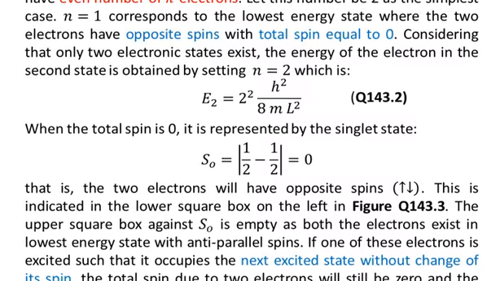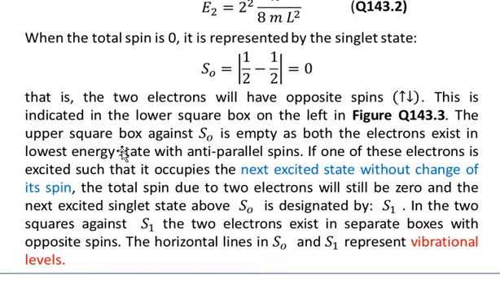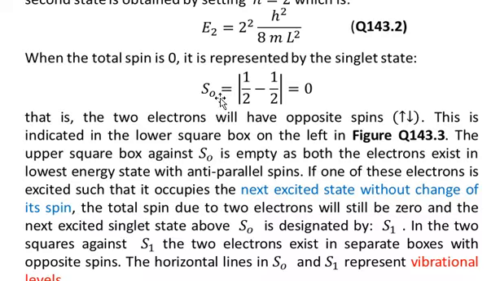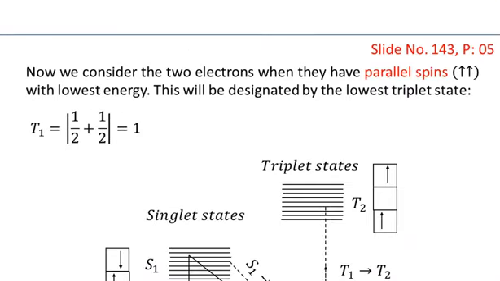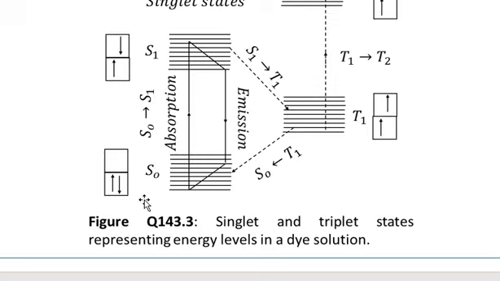So now we are going to discuss over here. We were discussing that even for the singlet state S1, the total spin, half minus half, will be equal to 0, as for the singlet state S0 and the next singlet state S1. This equation will hold, that is, half minus half will be 0 for the next singlet state also. That is, the two electrons will have opposite spin, because here we are talking about S0. This is indicated in the lower box on the left hand side of figure number 3. You can see this box over here, and the two electrons with anti-parallel spins are available with the same energy.